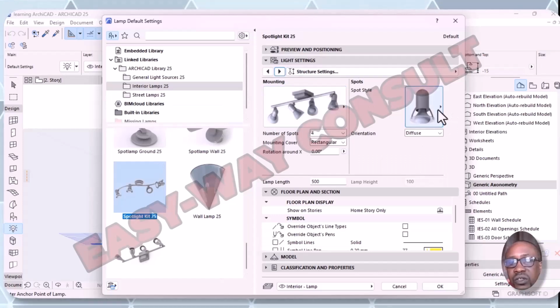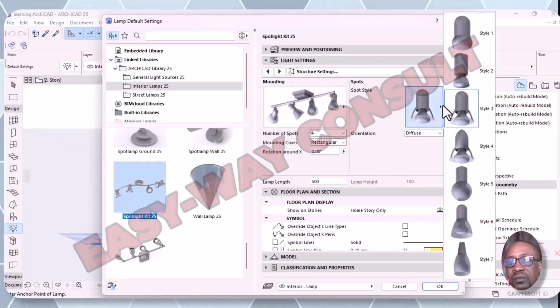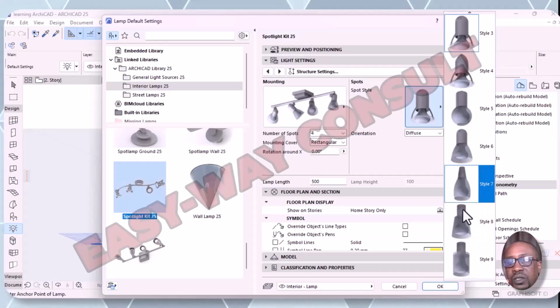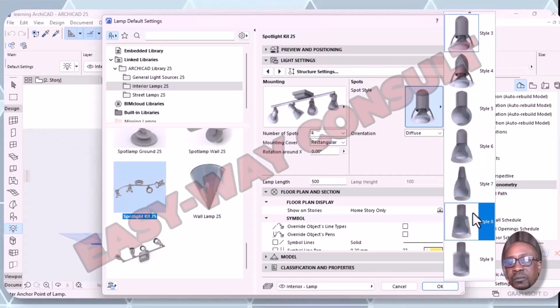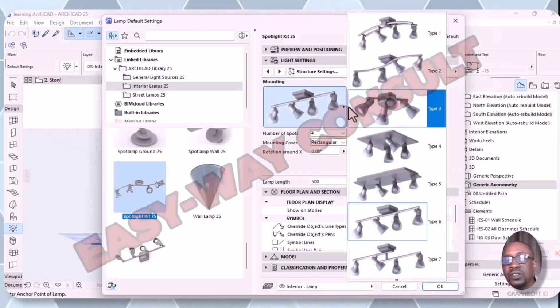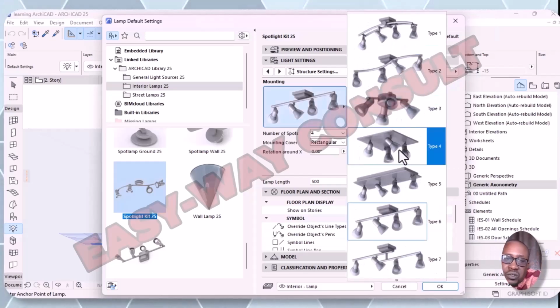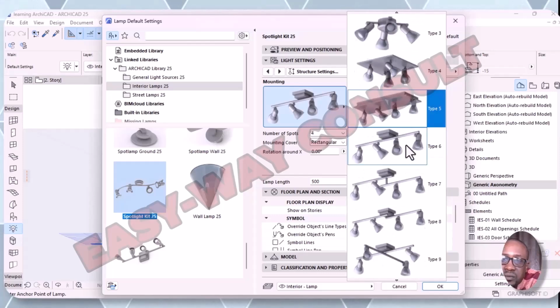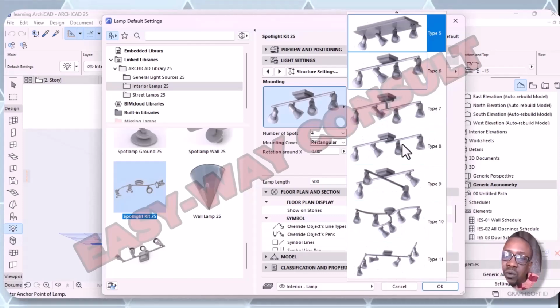You can also change this spotlight sign to whichever one you want. There are so many here. You can also change this too. You can select this and change. So there are so many here too. It depends on what you want.